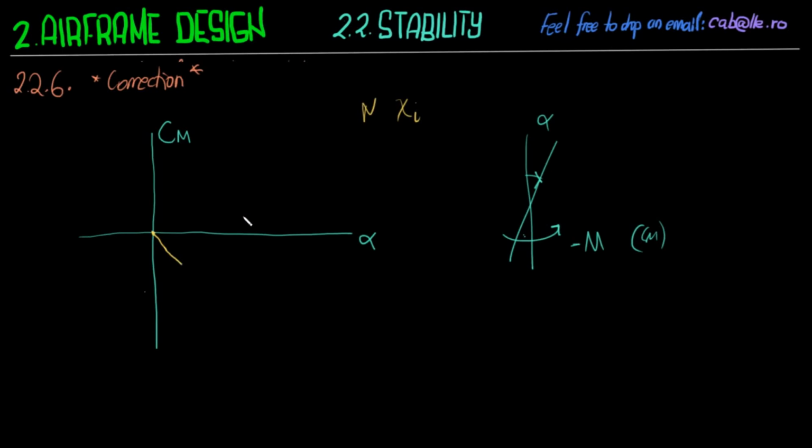But the thing is, remember that the moment due to the body is kind of quadratic, and the moment due to the fins is kind of linear. And it's fins versus body. So at one point, this moment here is still negative, so we still have a corrective moment, but it is slightly lower than the maximum corrective moment, which is over here. This is like the linear zone. And we arrive at a point at which we have no moment at this angle of attack. This is alpha limit. And here we have a destabilizing moment.